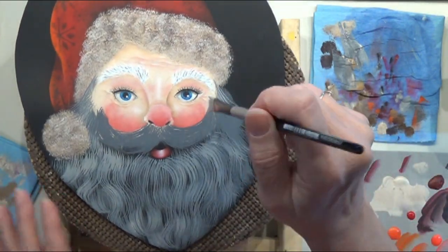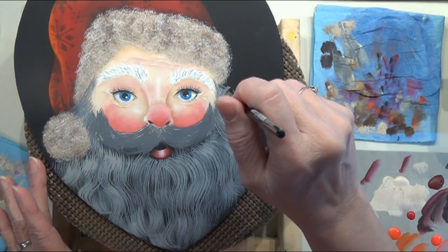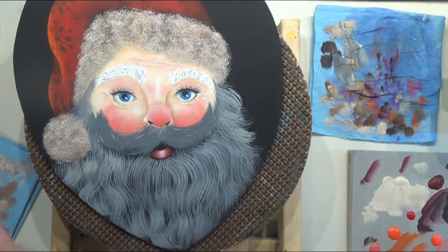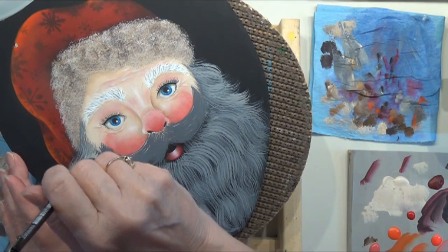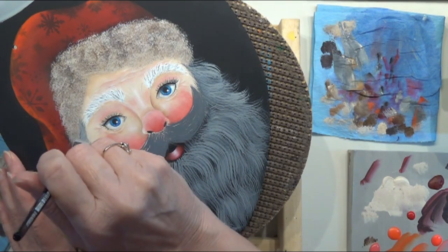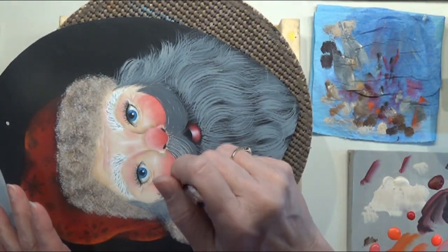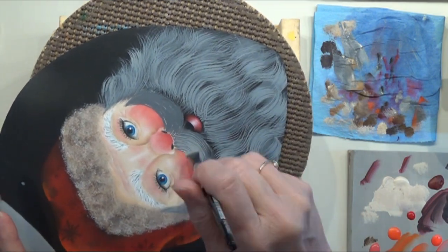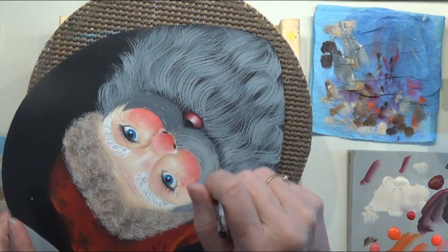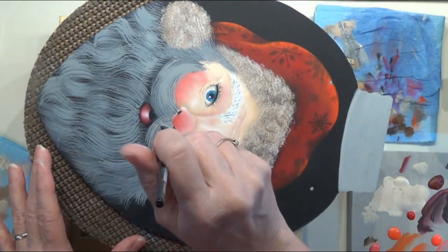Okay, over here on this side, I'm up on the very tip of the brush, going like this now. How fun is Santa looking? All right, I'm going to go into the mustache now and add some of this color in here, all the way up. I'm up on the very tippy toe of this brush.